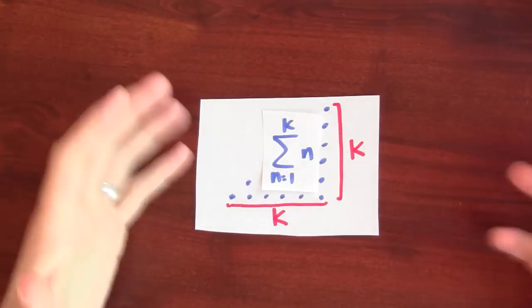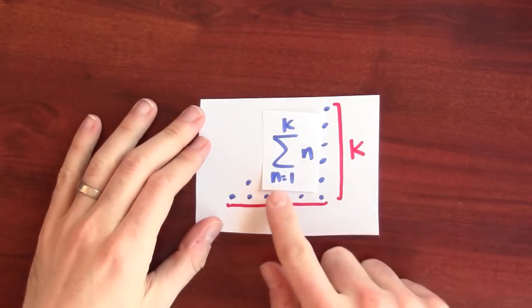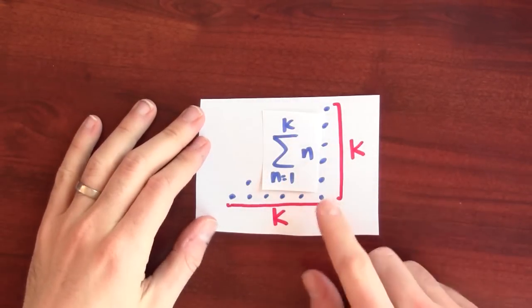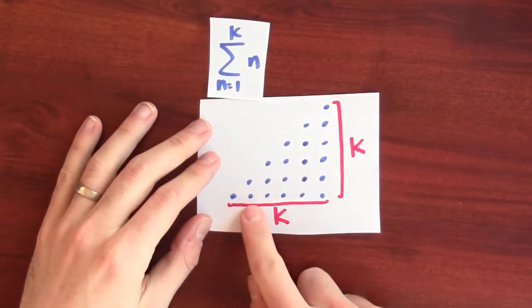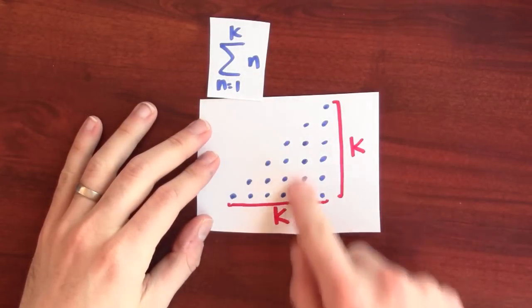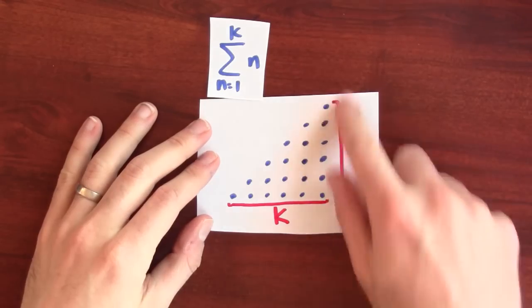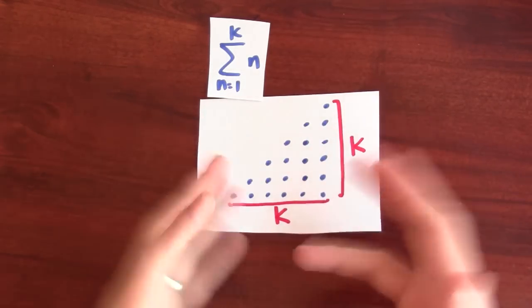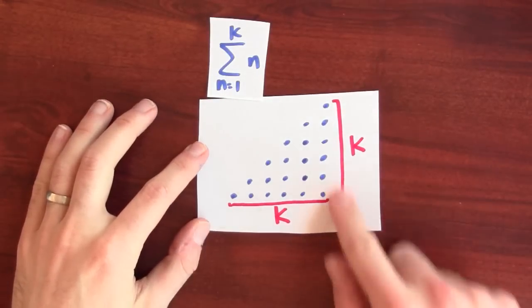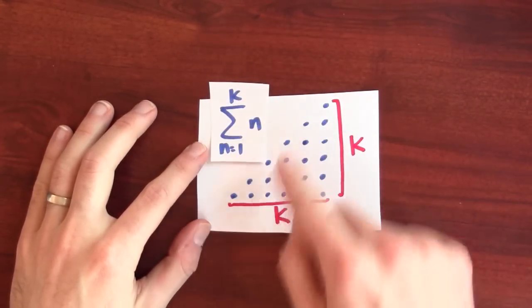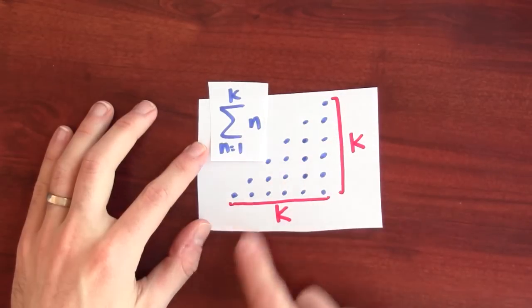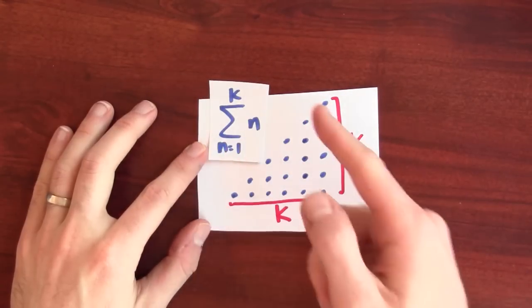If all this algebra doesn't really speak to you, we can redo this geometrically. So what I want to calculate is this sum, the sum as n goes from 1 to k of n. And geometrically, I can draw this pattern of dots, 1 plus 2 plus 3 plus 4 plus 5 plus 6 in this case, but this is a specific picture that represents the general case. I've got this triangle, a k by k triangle of dots, and this sum is just counting the number of dots. 1 plus 2 plus 3, that's exactly what this sum does.